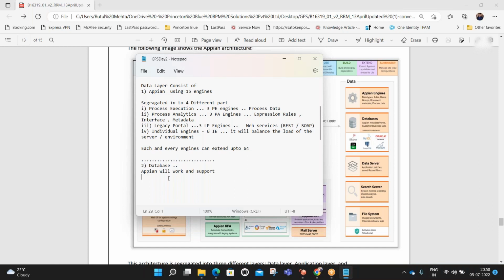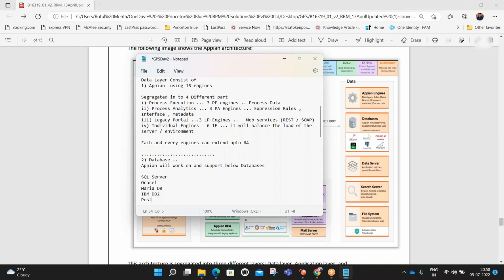As I said, Appian will work on and support these databases. As you can see in the figure, we have SQL Server, then Oracle, and MariaDB, and also PostgreSQL.